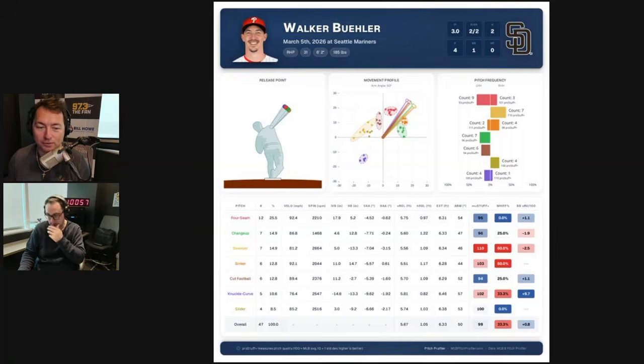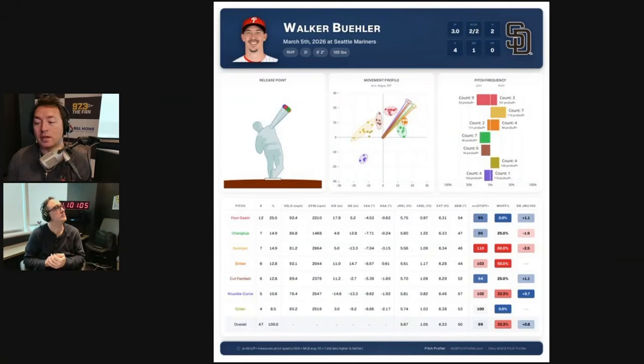The main takeaways from Walker Buehler yesterday: fastball velocity slightly below prime Buehler, the sweeper generated a lot of swing and miss, good pitch mix, whiff rate was solid, and for a spring outing, the underlying stuff looked competitive, but not dominant. At the top right of the screen, it gives you the game stats. Again, 3 innings, 2 earned runs, 2 hits, 4 strikeouts, a walk, no home runs. Pretty clean line for a guy like Walker Buehler. Only 2 hits allowed and 4 strikeouts.